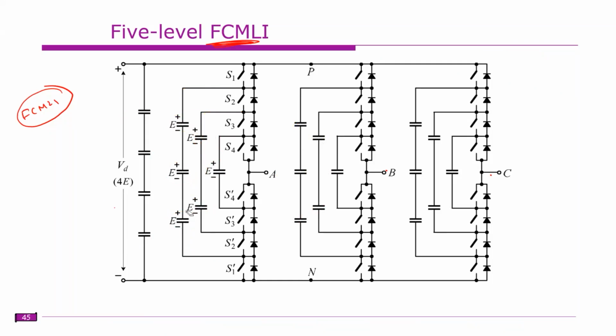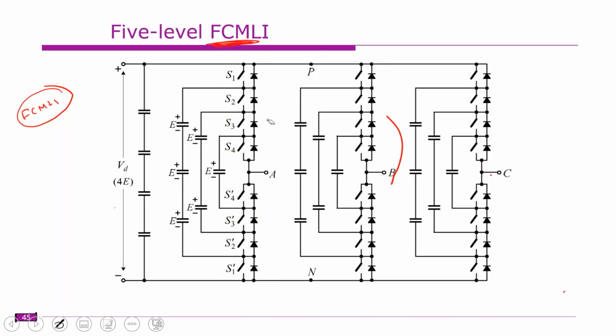So this is complementary to this bottom one. This is complementary to here, and this is complementary to this one, and this is complementary to this. Whereas in the diode clamp, the first one and first one are both complementary, right? So this is slightly different. This upper one, S1, is complementary to this bottom one, and this is complementary to this one.